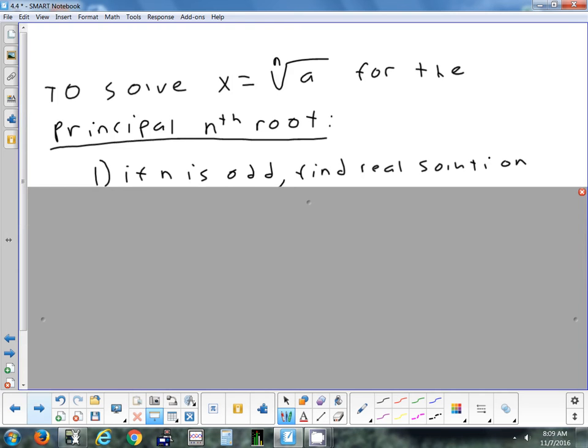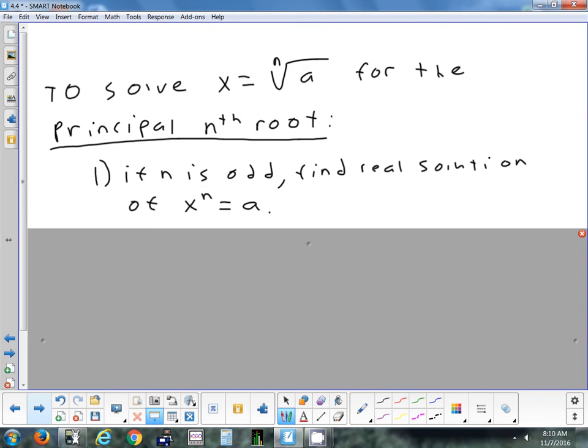Okay, remember, if you're solving equations with a root symbol and you're considering reals and imaginaries, there's always as many answers as the index. Okay, so if you're doing a square root problem, there's 2 answers. If you were doing a cube root problem, there's 3 answers. Some might be real, some might be imaginary. But what they might ask you on the test or in homework is just to find the principal root, which means they just want a single answer. Okay, and this is how you do it.